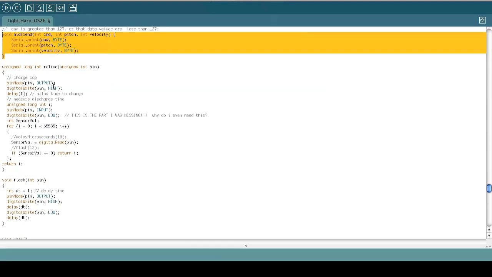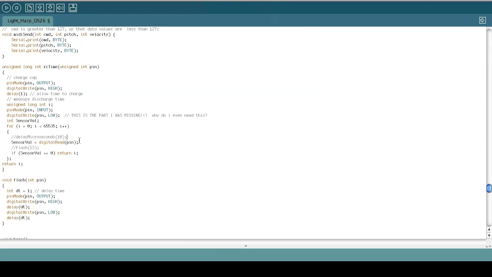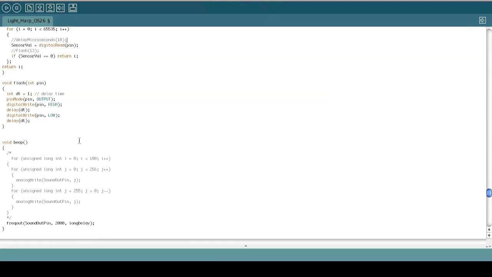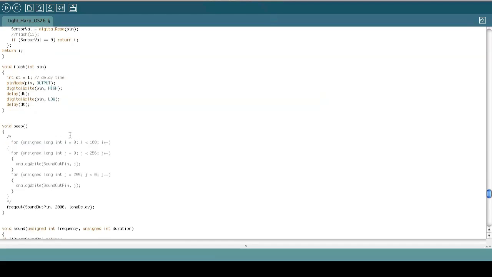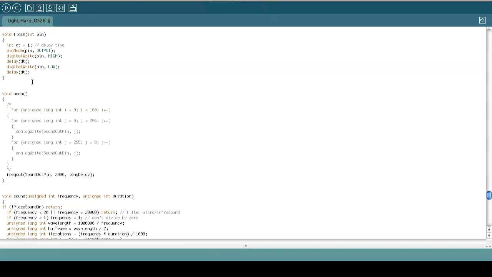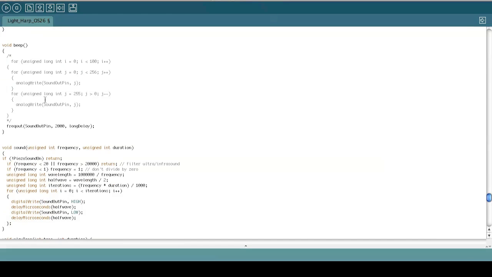RC time. You can ignore this. It doesn't use this anymore. That's a digital read function. Flash. This just turns a pin on and then turns it off. I don't know why that's there. Old code probably. Beep. Frequency output with 2000 or 2 kilohertz frequency, and then a delay.